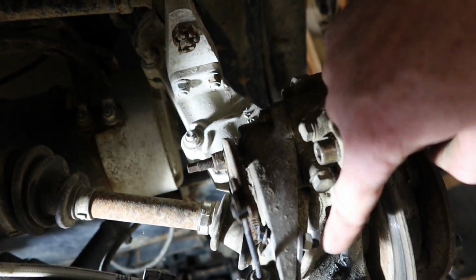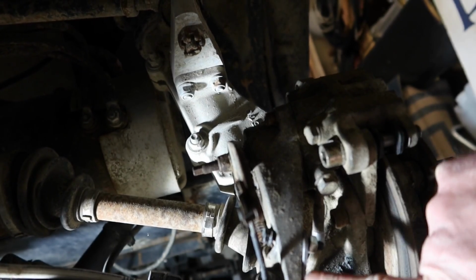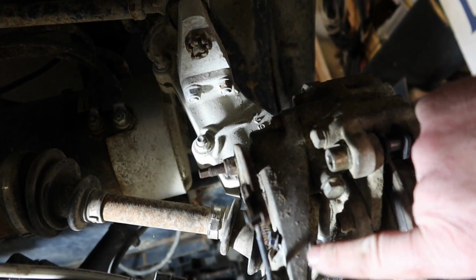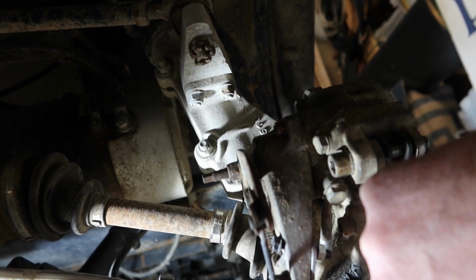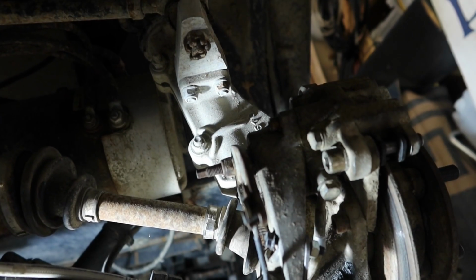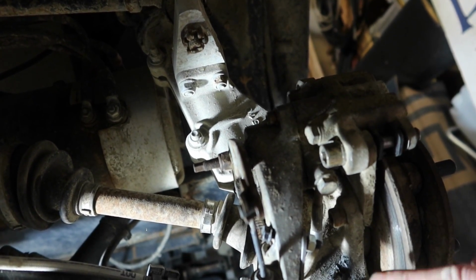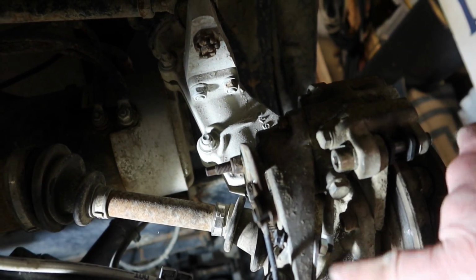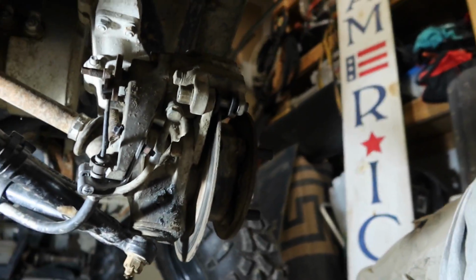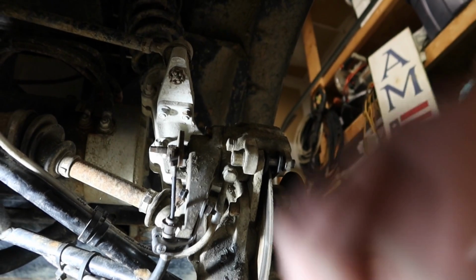So I drilled it at an angle. Could have probably used a longer bracket to make it come up here, but this is what I had. So if this works, I'm probably going to redo this in the future. Just trying to see if I can make what I have on hand work. Let's pull the brake on and see if this thing lasts more than one pull.